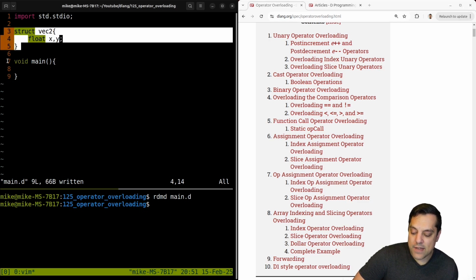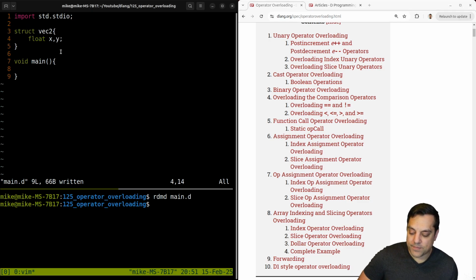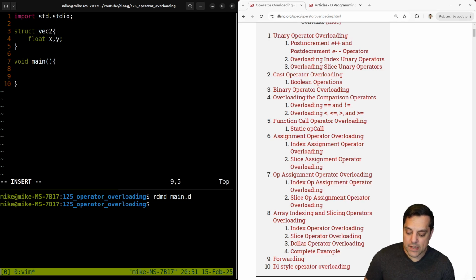But anyways, we have this struct here, and ultimately what I want to do is create, as an example, a Vec2 v1, and because I'm not going to define any constructors, I could just give it 5 and 6. If you haven't seen why, you'll want to look up struct literals in my playlist. Let's create v2, which is going to be 1 and 2.